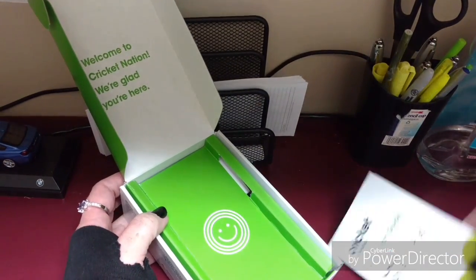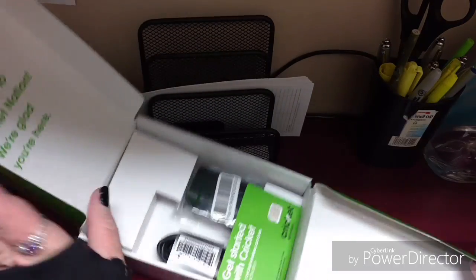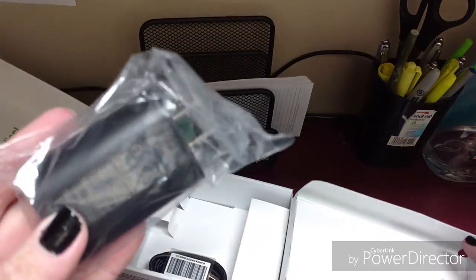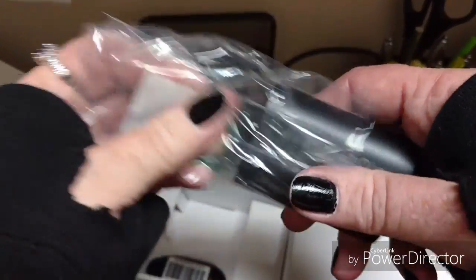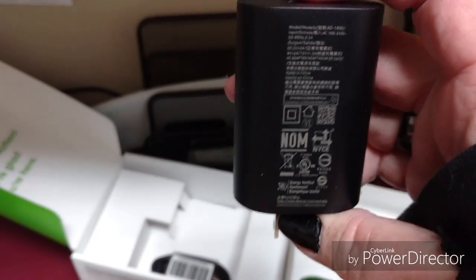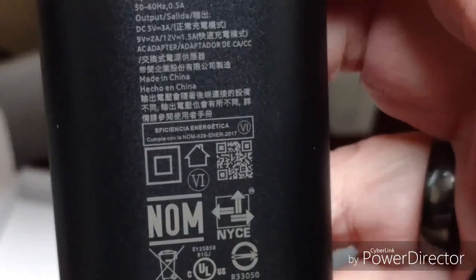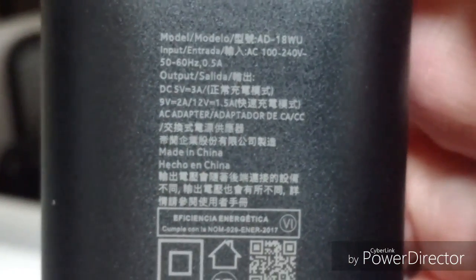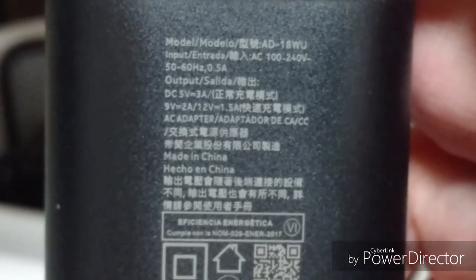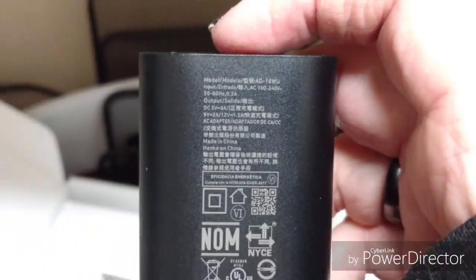You know, of course, you're going to have your literature, your Cricket SIM, and a big old fat charging block. Let's check this one out. Can you see that? Let's zoom in. This is going to be a fast charge. I do believe it's going to charge your phone up pretty quick.